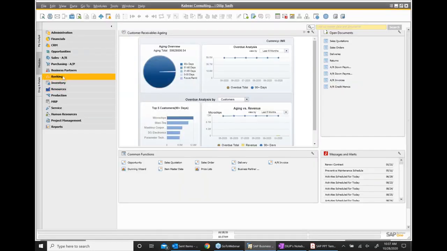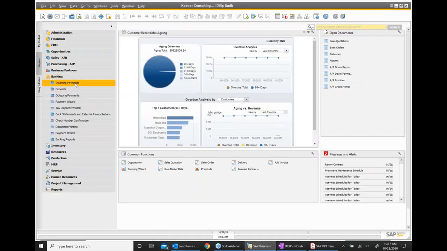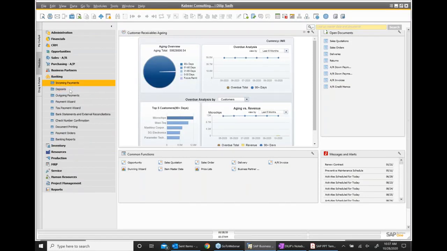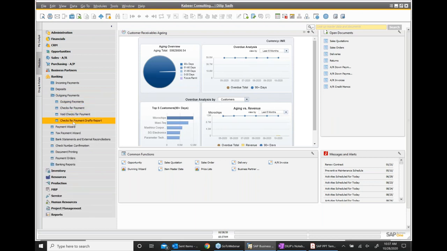If you go here in the banking, we have an incoming payment where the money is coming in, and then we have an outgoing payment where the money is going out. So we have incoming or outgoing payments, which you are going to do in SAP.